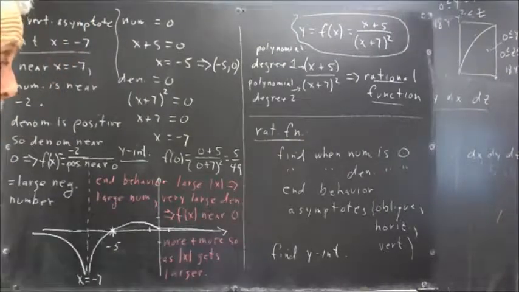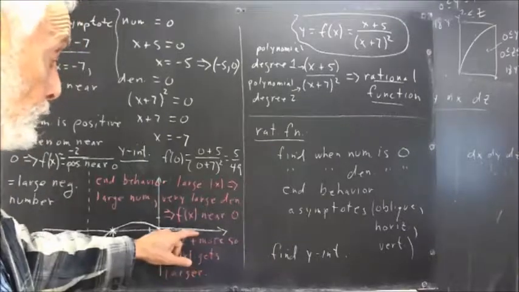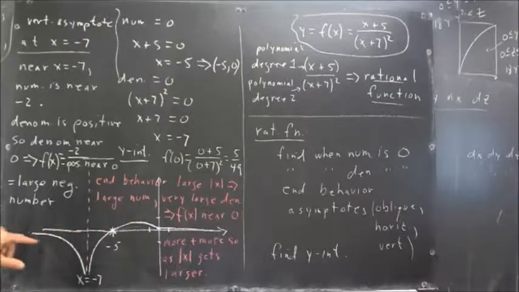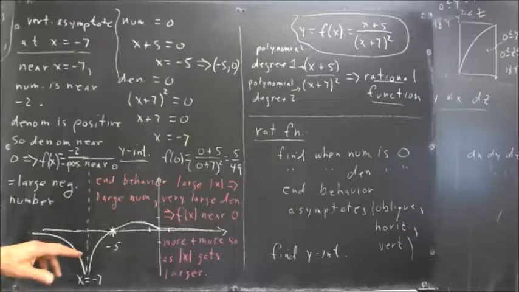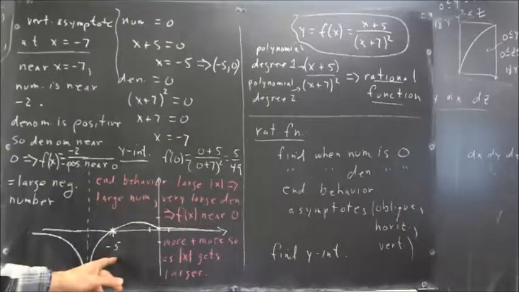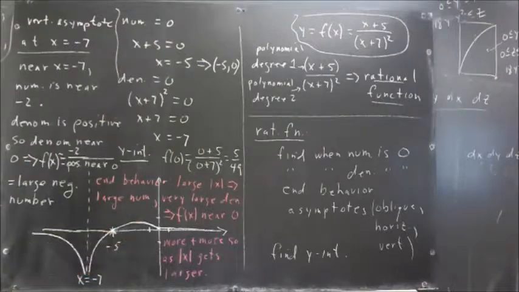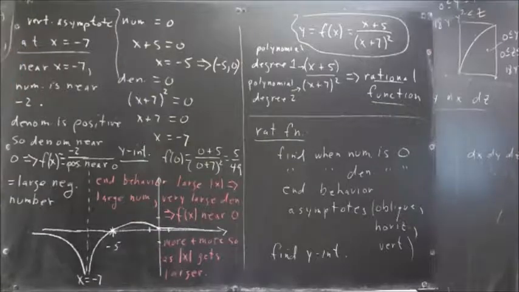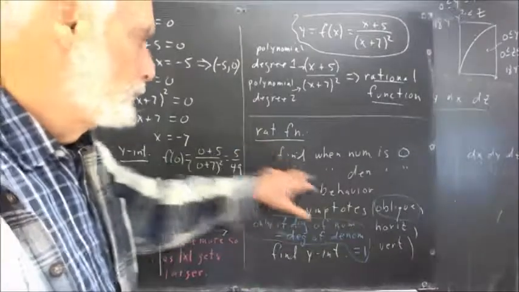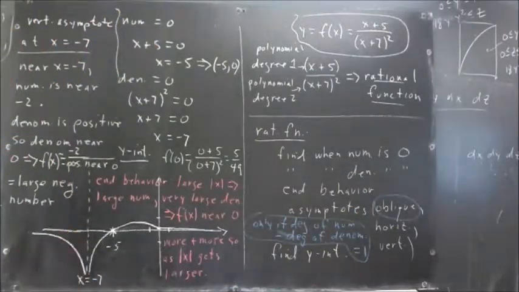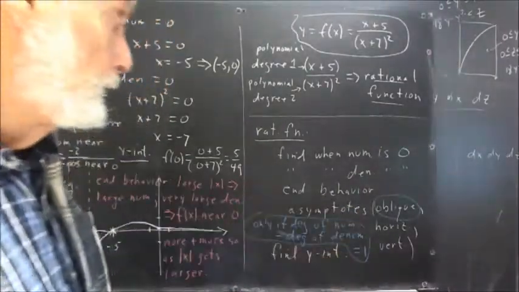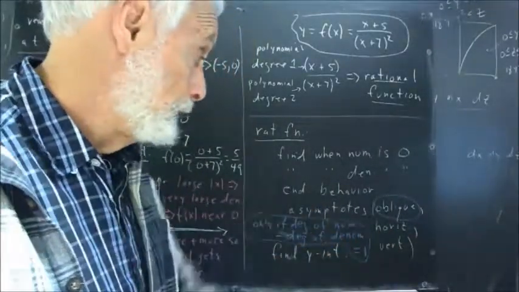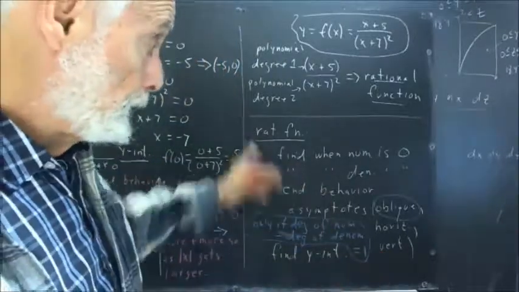It comes down here and approaches a horizontal asymptote with the x-axis as x gets very large. And on the negative side, it approaches an asymptote with the negative x-axis. It has to approach from below here because to the left of -5, the numerator is negative, denominator is positive. To the right of x equals -5, numerator and denominator are both positive. Okay, so we found the zero of the numerator, the zero of the denominator, and we've applied what we found there. We've looked at the end behavior, and we've found horizontal and vertical asymptotes, horizontal asymptotes from the end behavior, the vertical asymptote from the 0 of the denominator.